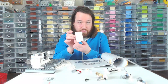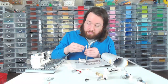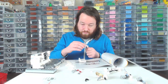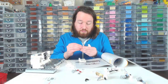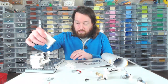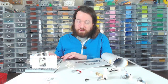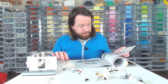Boy, this is a big one. We got the side build and everything. Nope. Okay, so now we've built the little part where Vader comes through all dramatically. Drama queen, right?